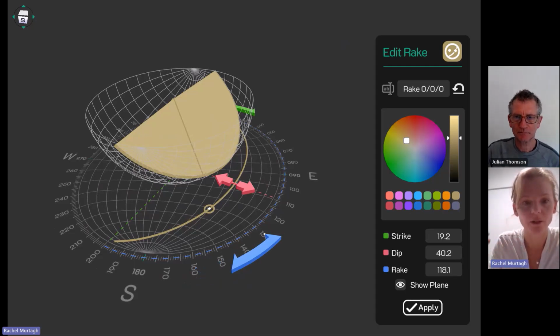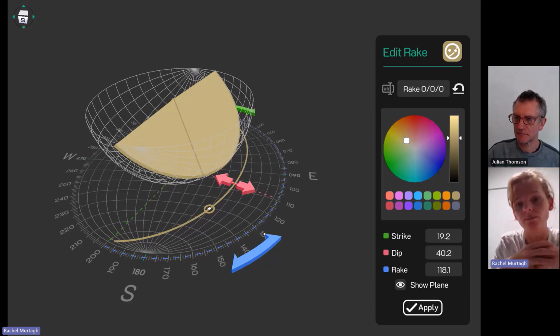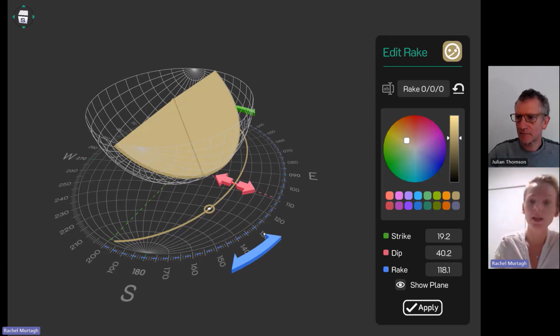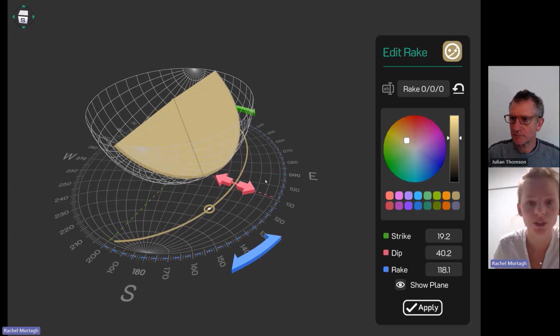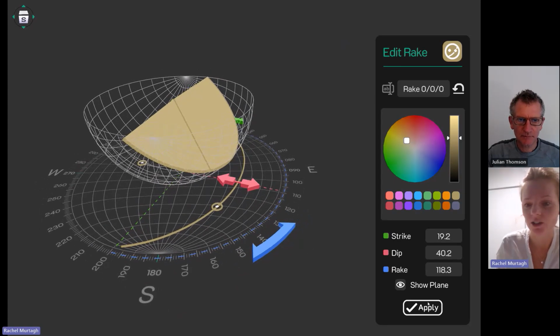So say what we're talking about in real life could be something like a striation that's occurring on a fold limb, or maybe some fossil trace, or maybe some other structural texture, like a boudinage or something like that, that you're recording, or maybe even something like a parasitic fold hinge. So there's so many options that you could represent with this, but I just think it's a really, really powerful 3D, 2D visualization that I haven't really seen in other places. So I did just want to showcase that today.